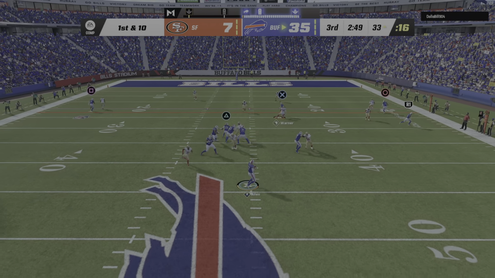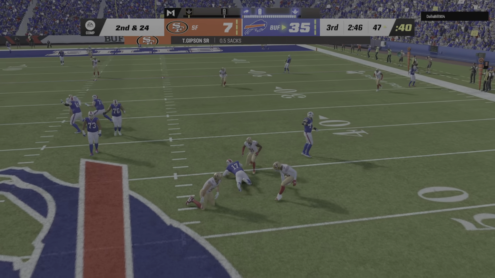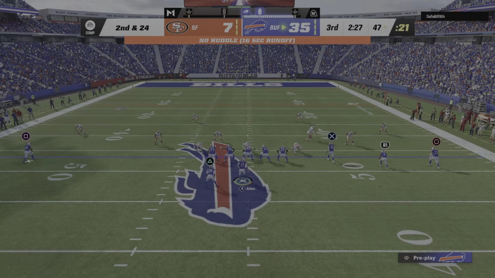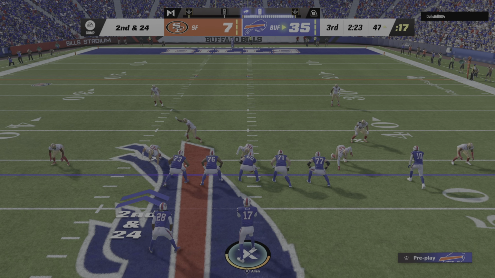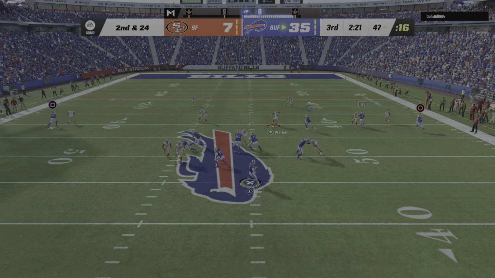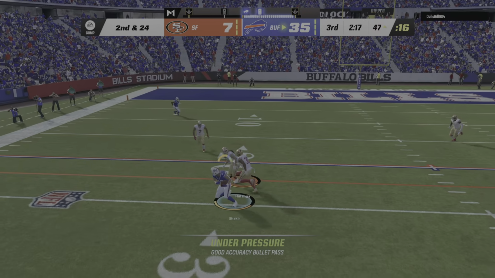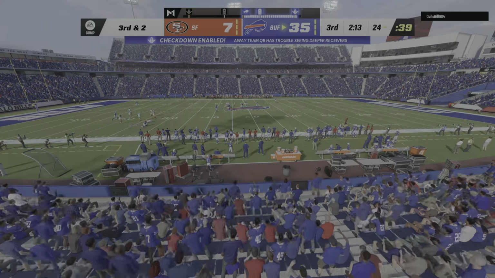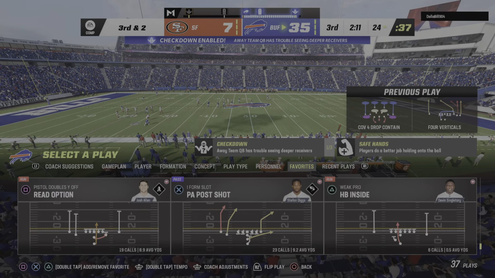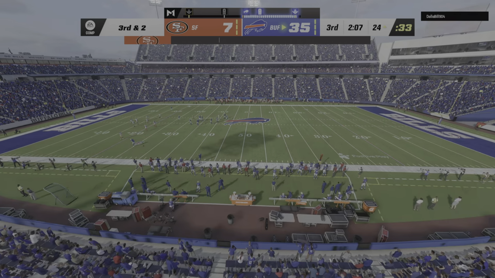So the shotgun snap to Allen. And down he goes. The 49ers get there. So after the sack, a scenario you certainly don't work on too often. 2nd and 24. Allen now looks to throw. Finding Shakir across the formation. And they're going to move it down to inside the 25. That's a good bounce back play right there after taking a sack on 1st down.